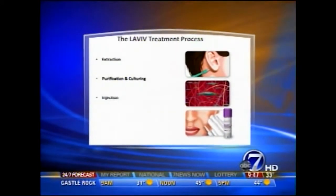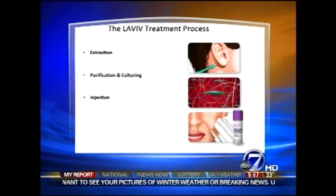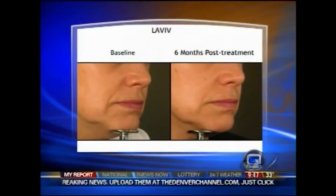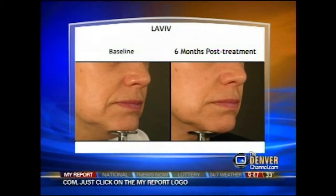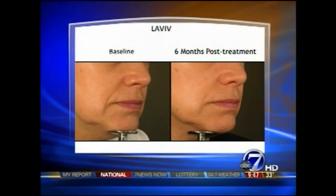There's also a brand new product called Lavive, which is really a patient's own individualized, personalized injection product. It's their cells taken from behind the ear that are sent for culture, and within a couple of months they come back, and patients are given their own collagen-producing cells. You inject it along the fold that we've talked about, into the cheek, or into the corner of the mouth, and it's a natural product because it's the patient's own collagen-producing cells that we're putting right back into them. This just got FDA approval. We just started doing this. I'm a trainer for this area, so it's really exciting to be part of this.